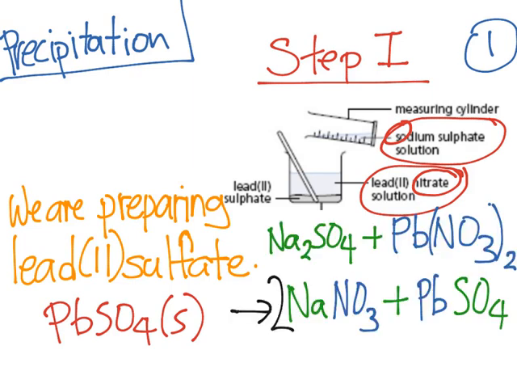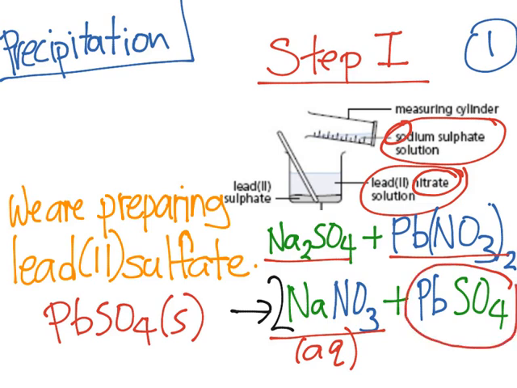If you write out the chemical equation, it becomes very obvious what is happening here. I have my two soluble solutions, sodium sulfate and lead-2 nitrate. It's going to form this solution, sodium nitrate, which is obviously soluble, because it is both a SPA salt and a nitrate, and it's going to form our insoluble salt, which is over here. This is my lead-2 sulfate.